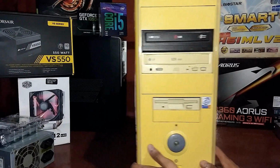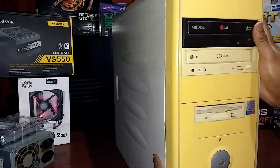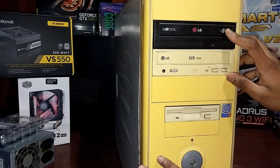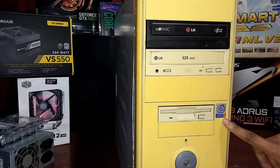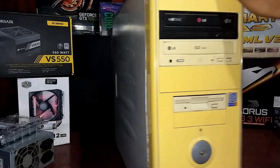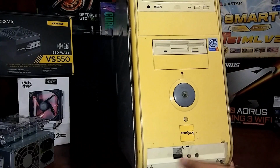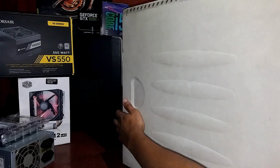So the system has an Intel Pentium 4, because it's very old, so it's in very bad condition. And besides, it has 2 DVD writers, one CD drive and one DVD writer, and a floppy drive. And the bottom USB and headphone jacks are missing, probably missing.